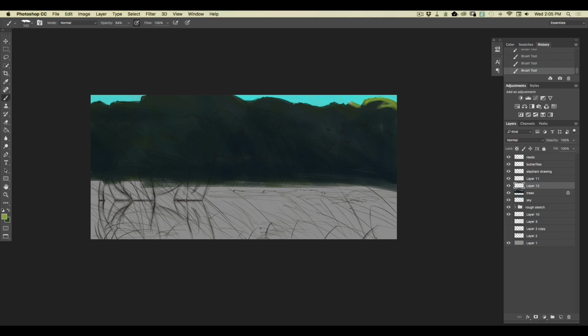So I just want to add maybe just a little bit of color. Go a little bigger here, back on these trees. I'm going very, very loose. But I'm really thinking about value. Okay. And now I'm going to put a layer on top of that. I'm really building my layers as I'm working forward.